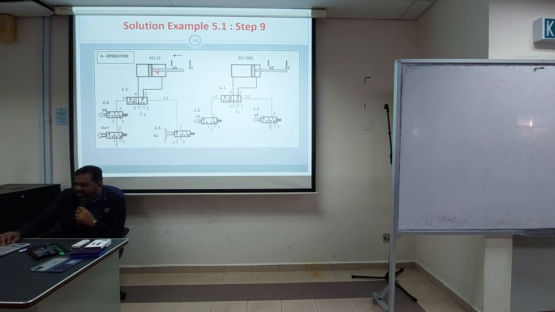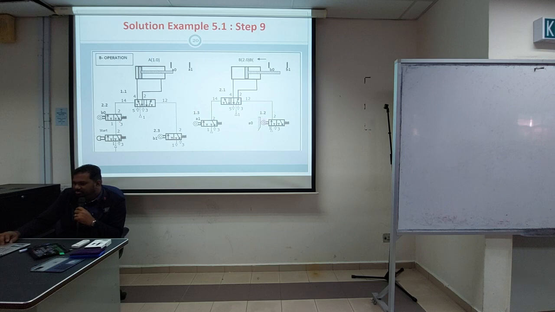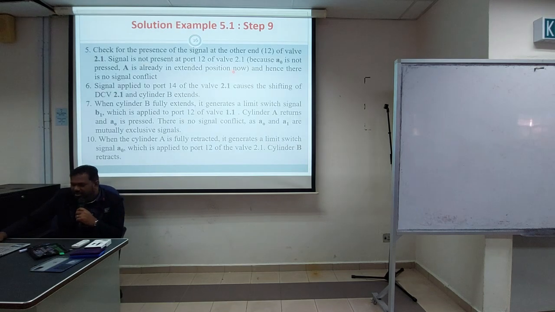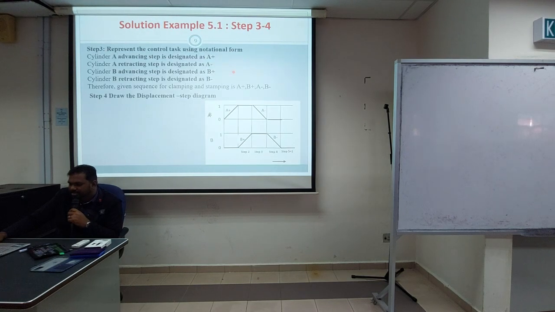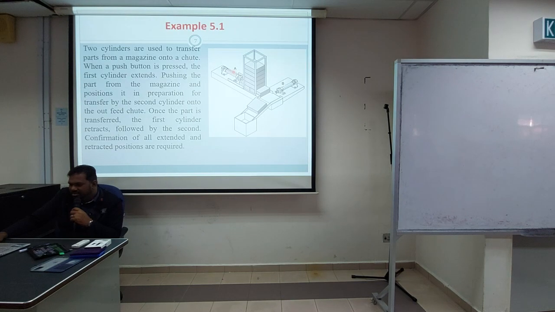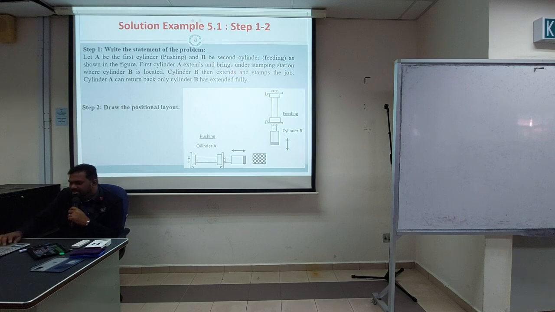A minus operation. Selepas A minus operation, which sensor will on? Sensor mana yang akan on? So A0. Sebab dia dah balik, A0 akan on. So A0 dekat sini. So it will activate B minus. So cylinder B akan retract. So that is the sequence using the classical way. Okay. So you follow all this sequence. So design.